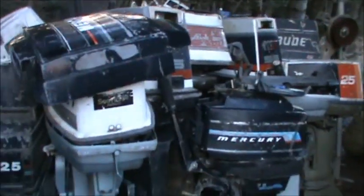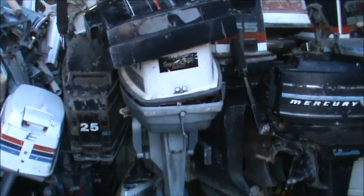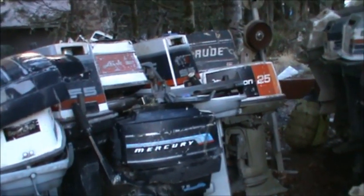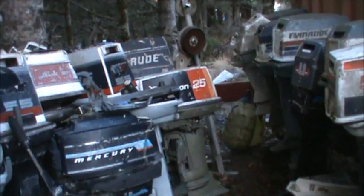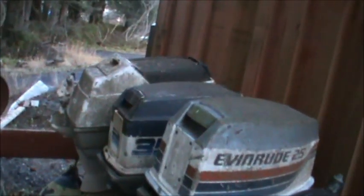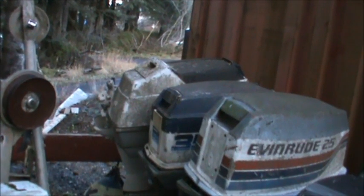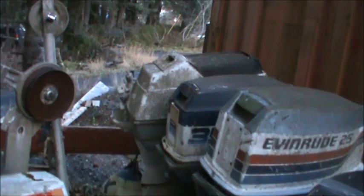Alrighty. Here's some more goodies. There's a 35 right up under there, a 55 commercial, my old Lark. Another 50 or 55 over there. Here's one that I'm considering to bring in and fix up. You see that Gale Buccaneer right there with the black and white hood? I'm considering bringing that one in for a winter project.